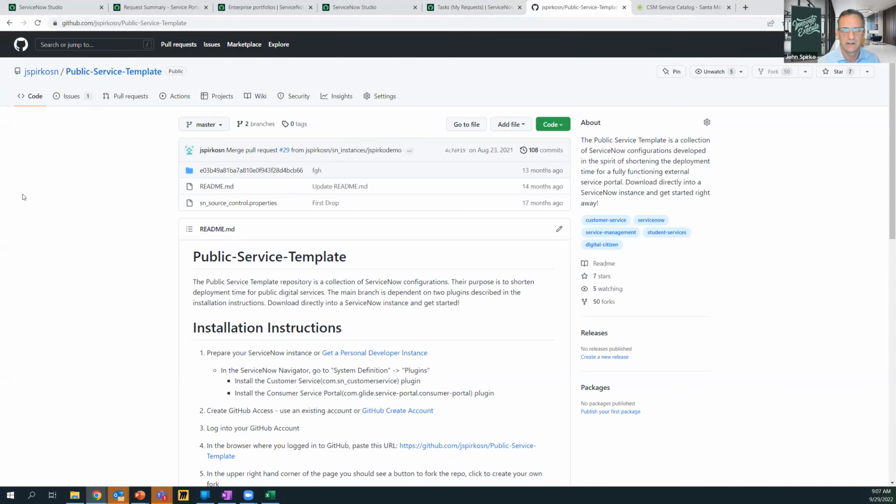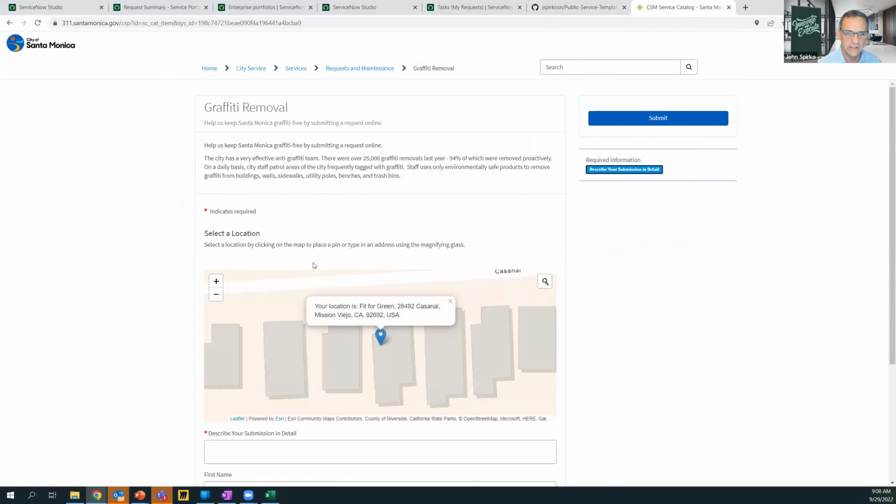All right. There's a question here. Could you create a mobile version of the CAD item that auto derives your location using your phone's GPS? You can, and we've done that. If you go download the Santa Monica mobile app, we've done that. It's actually in the form. It's going to render it, but instead of using Esri, it's using the native phone map interface.